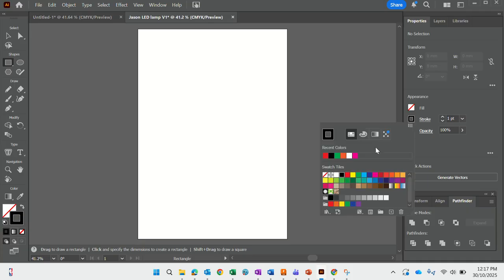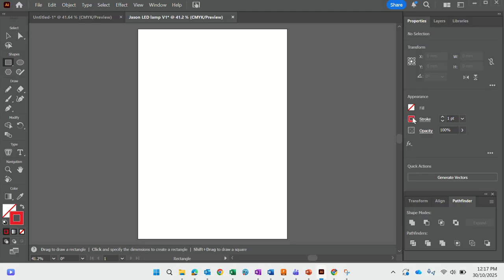But the stroke I need it to be red because I want the laser cutter to cut around this shape. So I choose that red. Now, it's important that you choose that red and not one of these other reds, because the laser cutting software will only recognize that red as being cutting. And if it's not that red, it won't cut, which will be an issue down the track. So I can leave the size as 1 point. If I wanted it to be thicker, I could increase that. If I wanted it to be thinner, I could decrease that. But a point of 1 for the outside is fine.